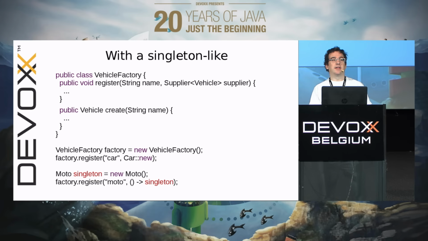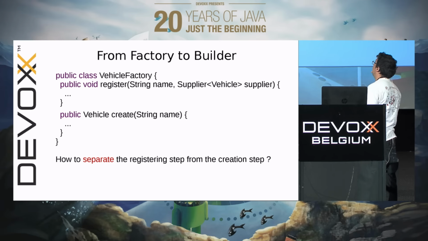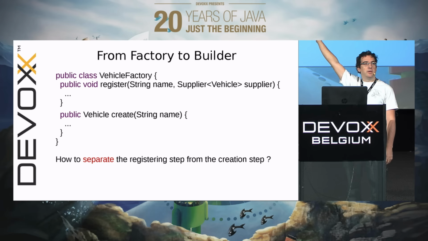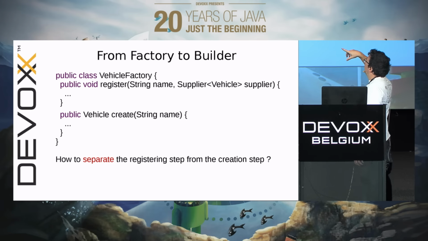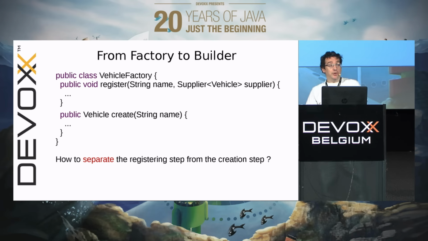Okay. In fact, I can have a better code. There is a bug in my API here. Do you see that my API has a bug here? It's an API bug. I mean, it's not in the code or something like this. The way I want to use it is to call register with all my constructors, and then call create. But I don't want someone to call register after I've called create. I mean, it will create bugs. So I want to separate the registering step from the creation step.